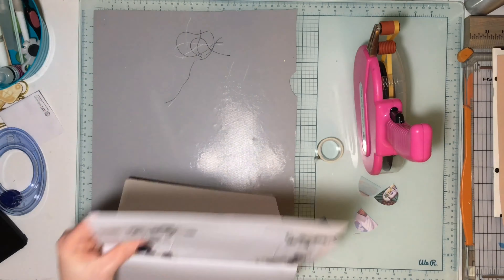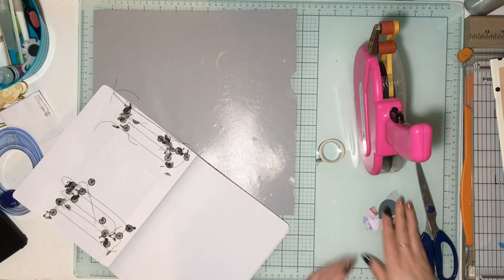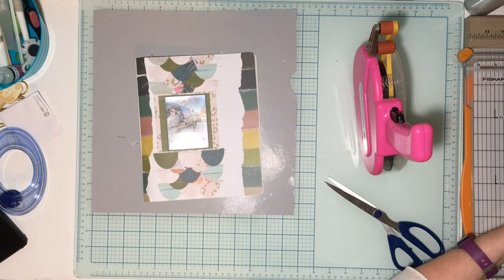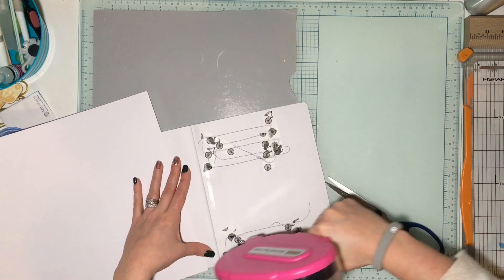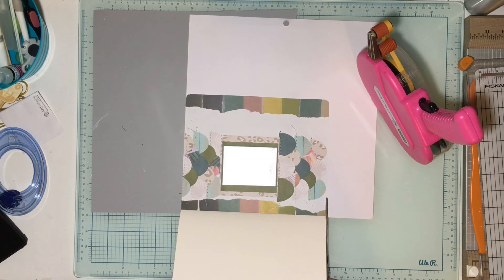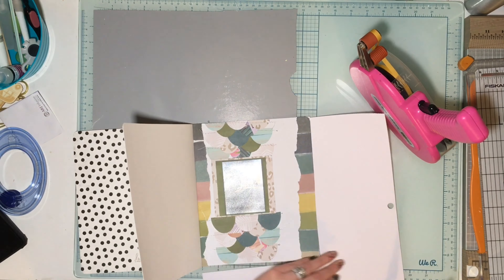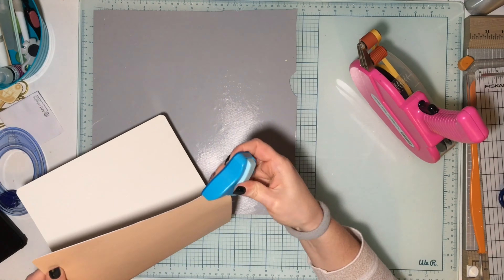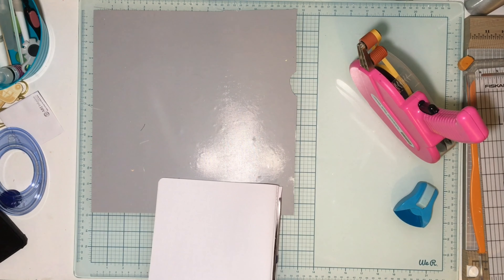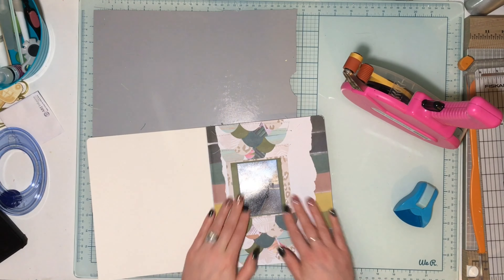Now I'm finishing the washi taping on the back and cutting off the excess strings. I love this book because you can lay it completely flat and fold it any way you want. I'm going to put tons of ATG down and add this peachy-colored paper from the paper pad on the other side for the total background — it's an interesting color choice but I can work with it. Maybe I'll do some stamping or stenciling.